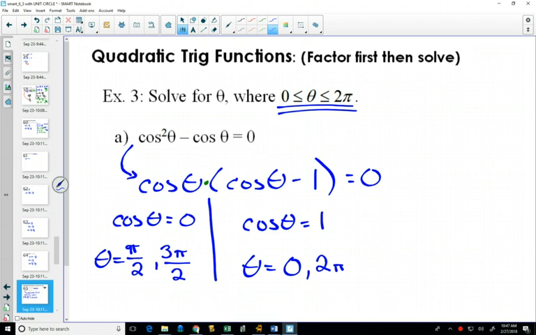Sometimes in your textbook, you'll find they'll have it written like this. Then you would not include 2 pi, because 2 pi isn't included in that answer. But because our domain says from 0 to 2 pi, including 0 and including 2 pi, you would include them both. So that's the power of factoring. Because if we change something to multiplying to equal 0, then it's obvious that either the first factor has to be 0, in which case these are possibilities, or the second factor has to equal 0, in which case those are other possibilities.